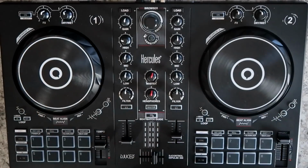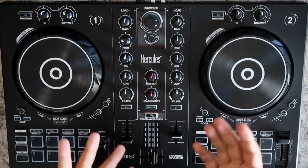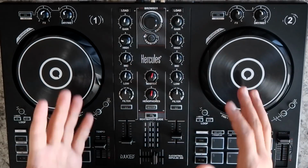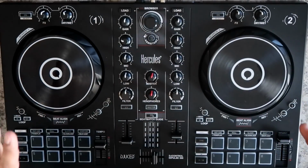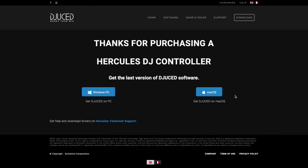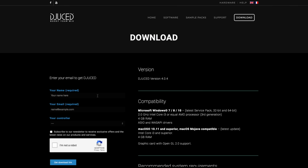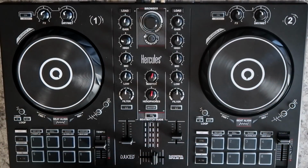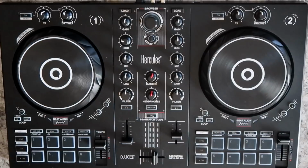Alright, so here we are on the controller. The first thing we obviously have to do is download the DJuiced software. This is DJ software that'll basically work with this Impulse 300. Simple to do. All you have to do is go to djuiced.com/Hercules and fill out a little form there with your information, name, email address. Once you submit that, they'll automatically email you a link with the DJuiced software. Alright, now that we have that downloaded, let's open up our DJuiced software right here.